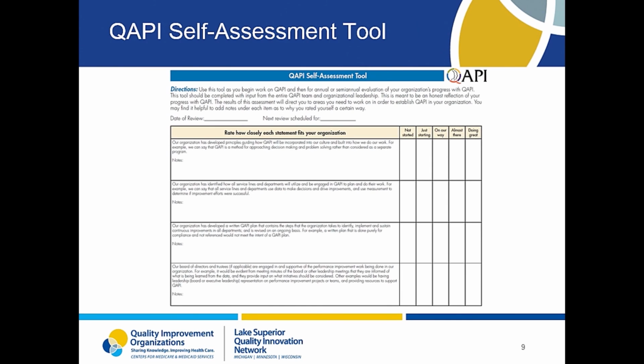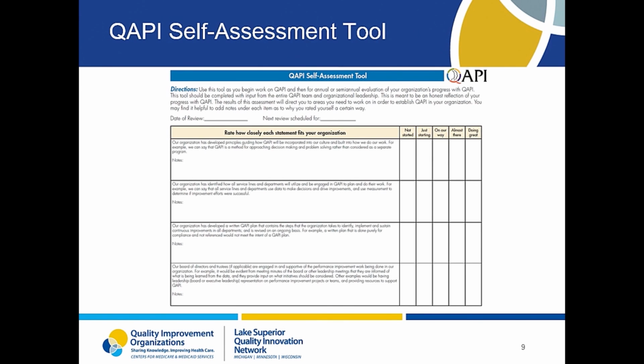If you're in the early stages of QAPI implementation, the team may want to review the assessment every month or every 3 months. If you're farther along, it may be every 6 months or annually. Completing the self-assessment helps the team's awareness of how effectively they are addressing QAPI and helps develop a strategic plan with clearly defined short and long-term goals, measurable objectives, identified resources, and outcomes.